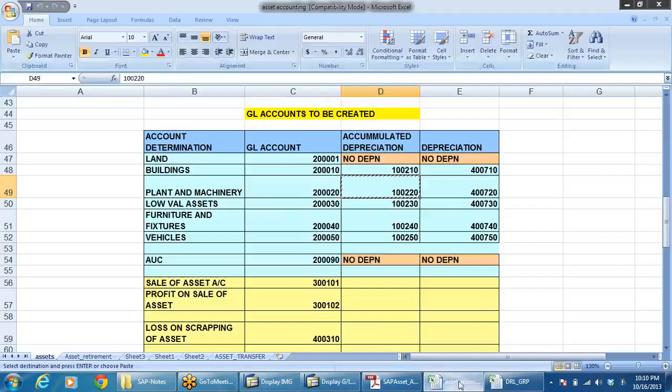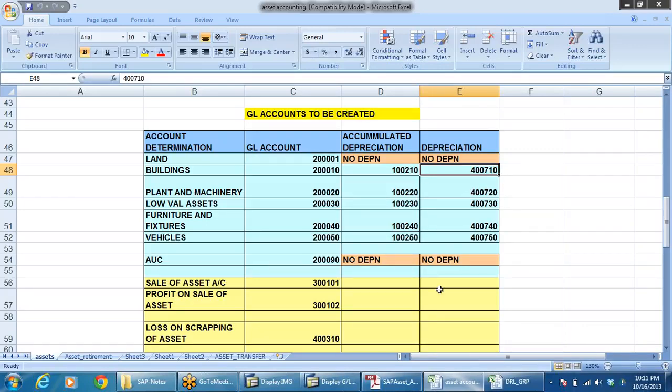Here we have created these two, and now depreciation on accumulated. Next, depreciation. The difference between depreciation and accumulated depreciation, I think if you are a BCom graduate, you know about it. Accumulated depreciation is a balance sheet account, but the depreciation account is nothing but an expenditure. Every asset is subjected to depreciation as per the rates specified in the respective country's Companies Act.